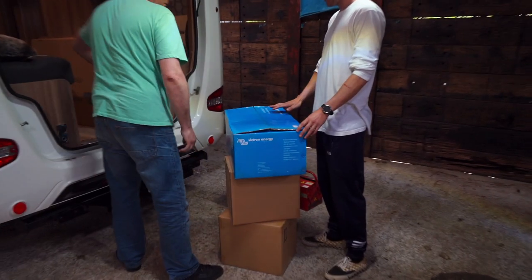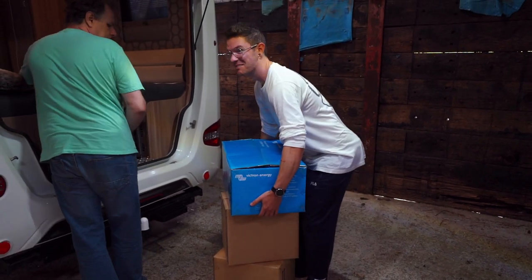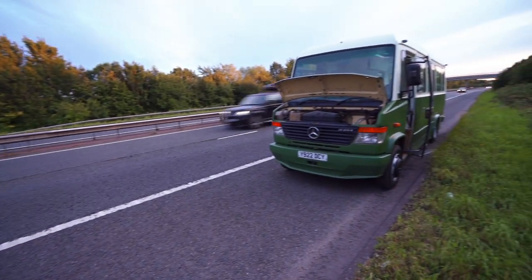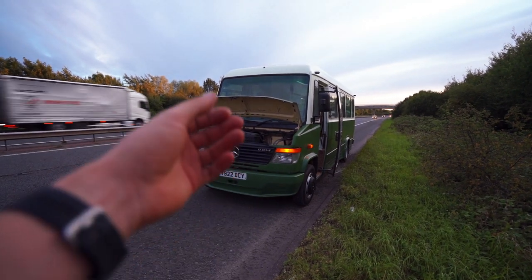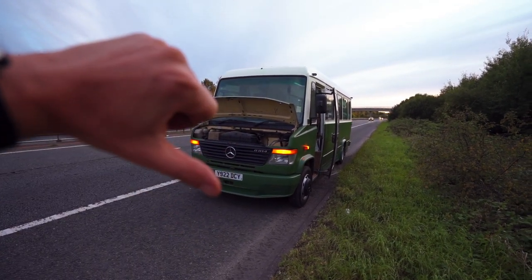Last week we briefly showed you what we were doing with the electric. We had a full day installing new bits and bobs with our mate Neil from KS Energy. Then we attempted to drive to him in Worcester for part two of the installation. En route, we broke down on the side of the motorway. Some silly bugger forgot to put diesel in, so we got towed all the way home. Well, we all make mistakes, don't we?